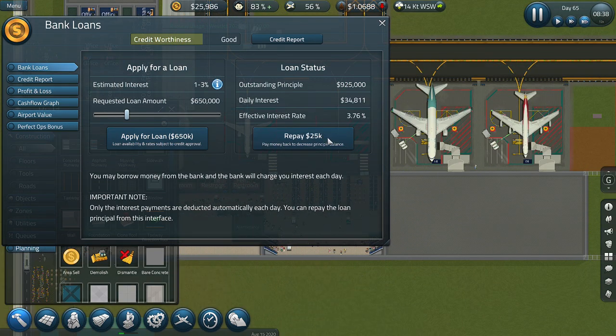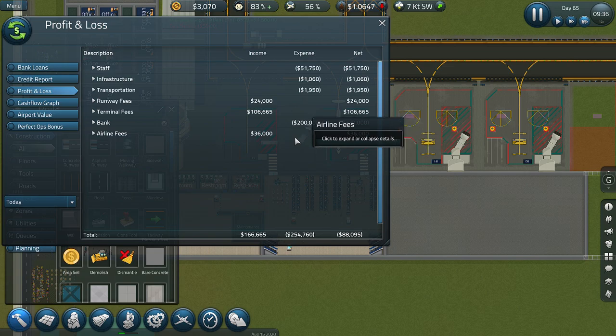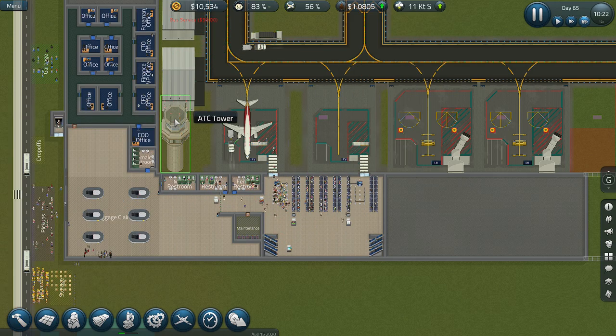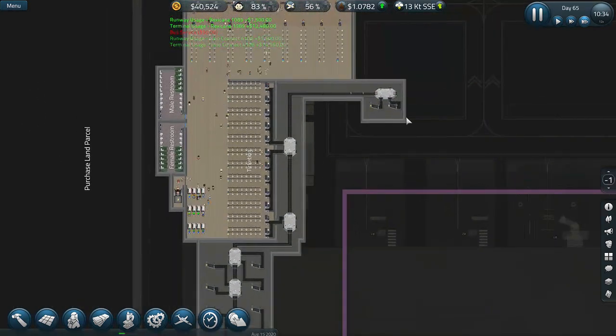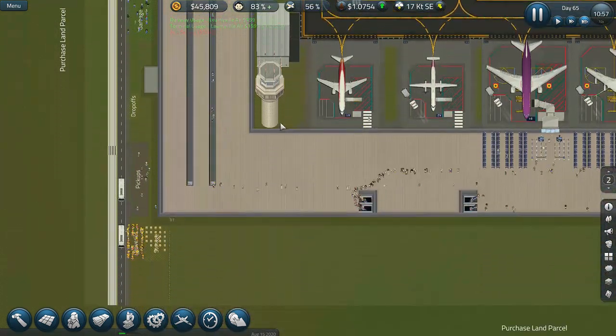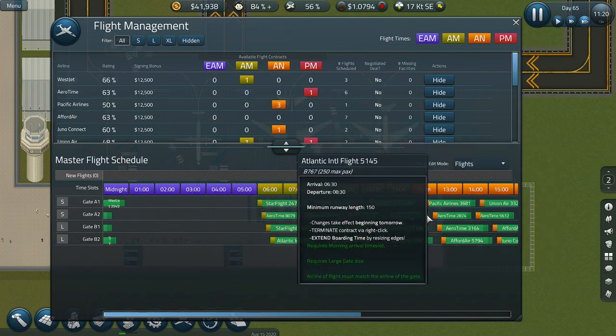All right, folks. And with that payment there, we are now officially under $1 million of outstanding loan payments. If we go back here to our P&L statements, I had been doing about $200,000 repayments each day, which allowed me to get it down without going into the red or into the negative for too long. So, just to recap, we have got our baggage handling system set up. We have our second floor expanded with 2 large aircraft stands and a full flight plan.